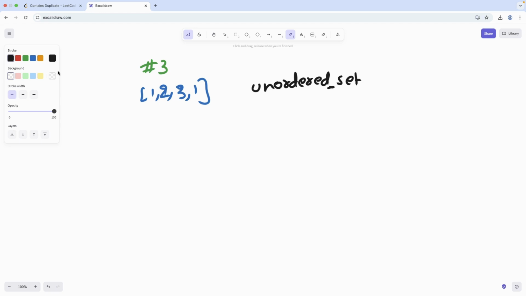What we are going to do is traverse the array and pick the element, and check in the set container whether this element is already present or not. If present, it means it's a duplicate element. If not present, we will insert it into the container.